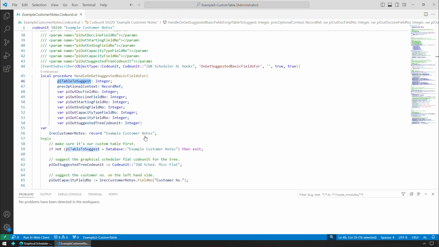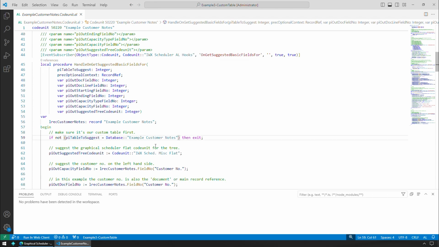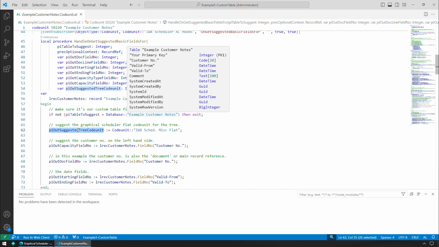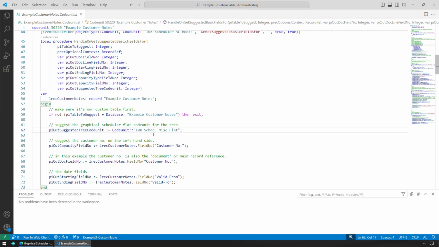All right. So what we can do here is we just say, well, if they are trying to connect to a table that's not ours, we're just going to bail. So now everything in here, we're only going to start giving our suggestions if we are our example customer notes table. And then what's going to happen is we're going to say, well, in this case, for my example customer notes, I suggest a tree coding it.